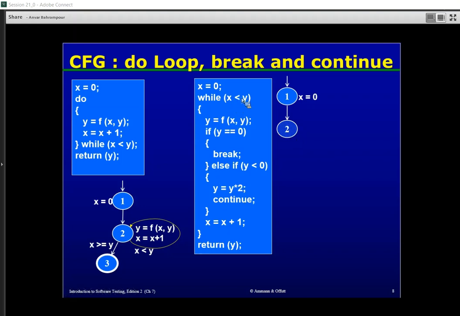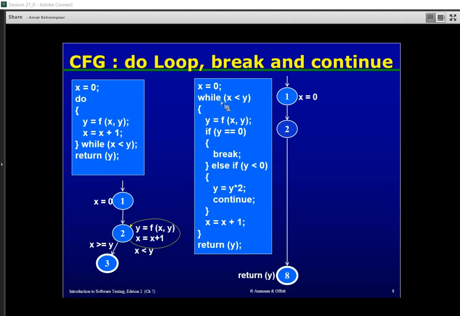So at this state, we start entering the while loop, and we should check the condition of the loop, so we have two branches from this statement. The first branch is when the condition of the while is violated, when x is not less than y.